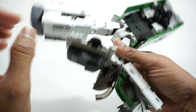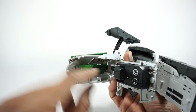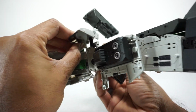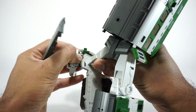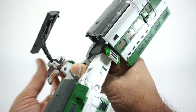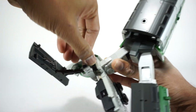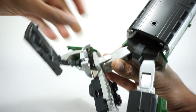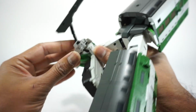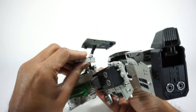All right, now we're going to get all this stuff out of here, and there's a lot of stuff inside here. So first, take this panel, unpeg it from here. It's pegged into the back, and that's going to come all the way up. And the higher up you can get it, the better, because you have to fold out this little tiny panel right here. It's a little bit hard to reach, but you want to fold up this panel right there. And then once you have that panel, you can bring this back down. And that's going to just sit just like that.